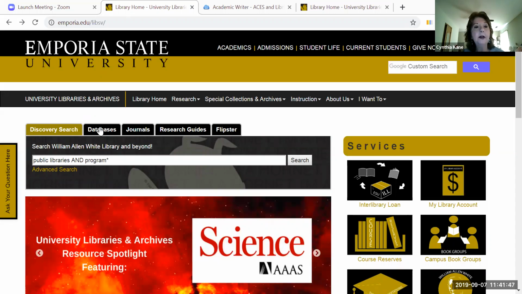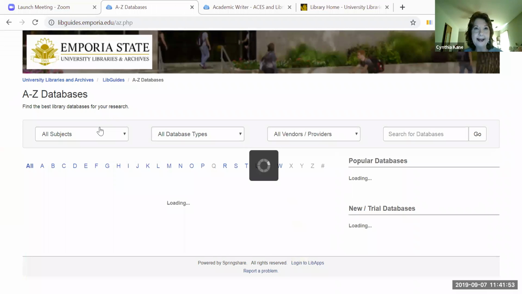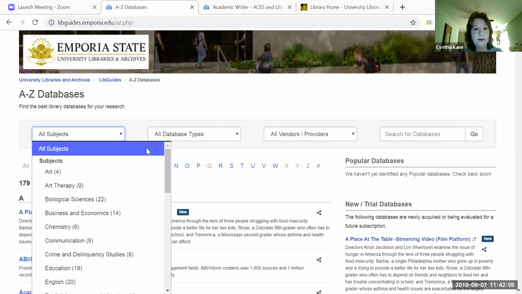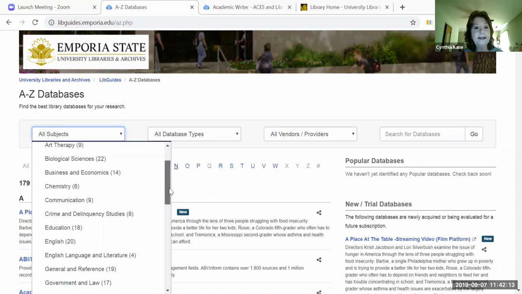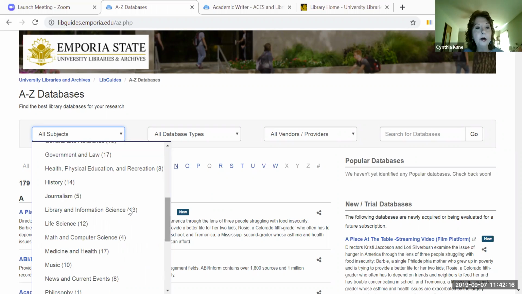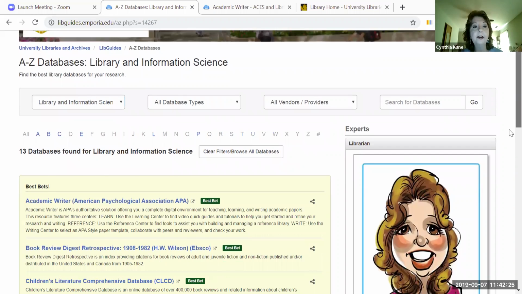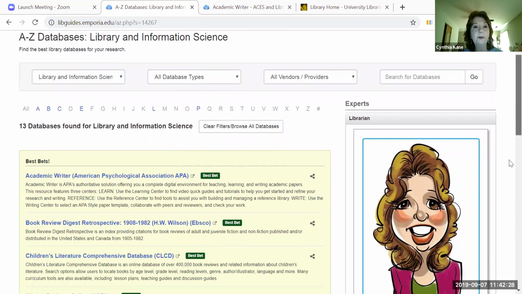Now we're going to concentrate a little bit more on specific electronic resources or electronic databases, online databases, that are specifically for library and information science research. So I clicked on the Databases tab, and I'm now going to go to All Subjects because we do have a lot of different databases available. If you know the name of a database, you can go directly to that on the A to Z list. But if you want to explore what we have available, specifically in library and information science, you can go directly to that subject area. And we do have a lot that are available.